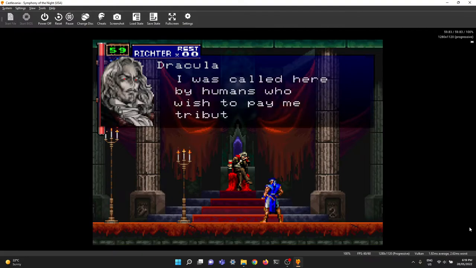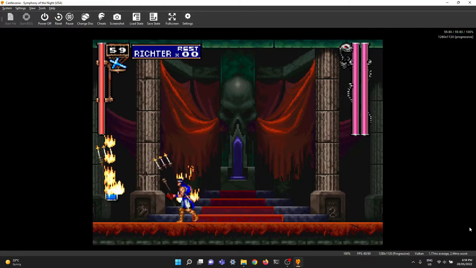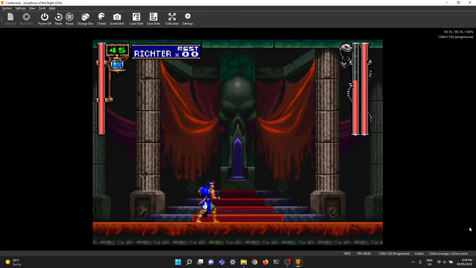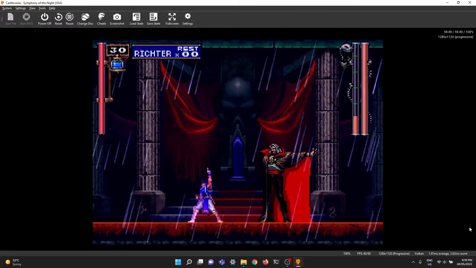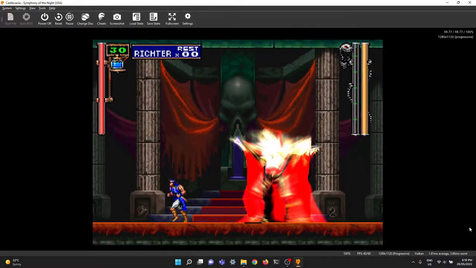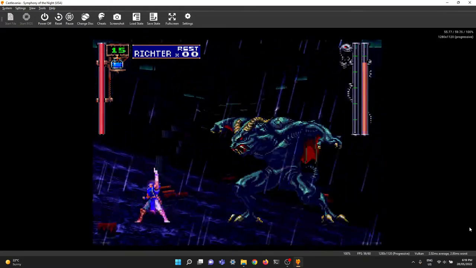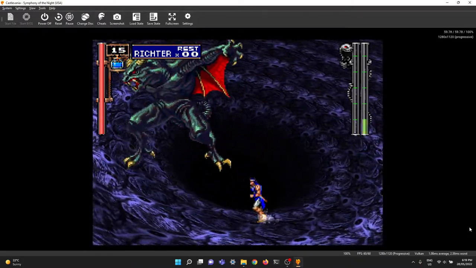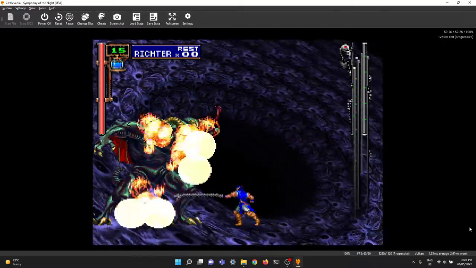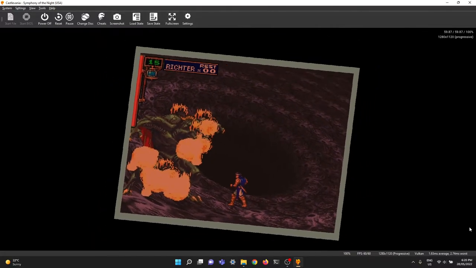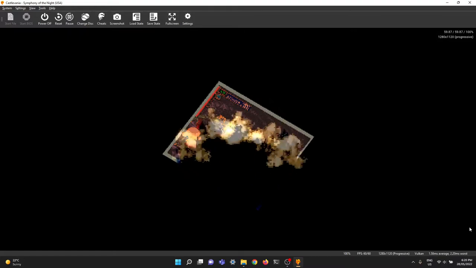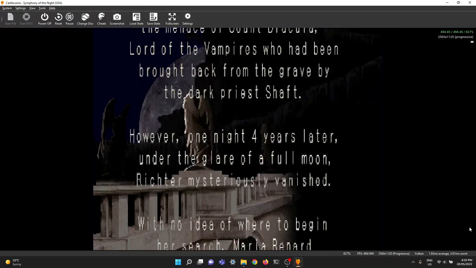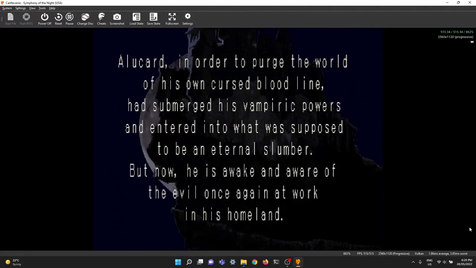If you hold tab, you can actually fast forward through all this, which is kind of nice if you don't care about story. That's the easiest battle ever. Alright, so same, I'm going to fast forward through all this just by holding the tab key here. I'm on a pretty decent laptop, so I've got about 800% speed here, which is nice.